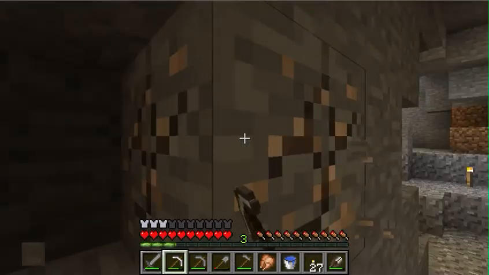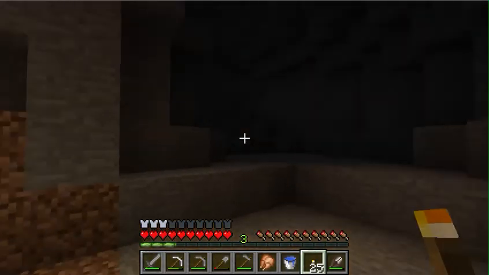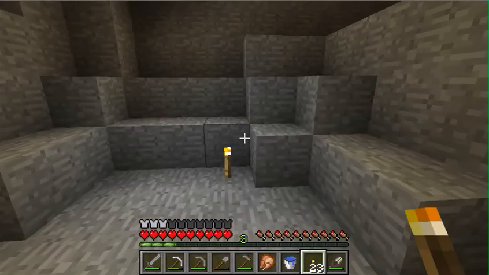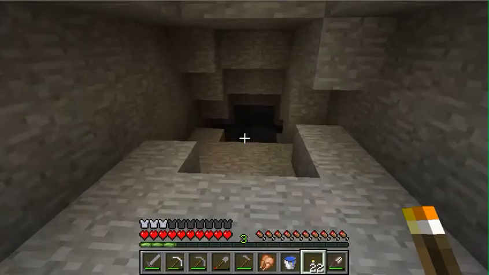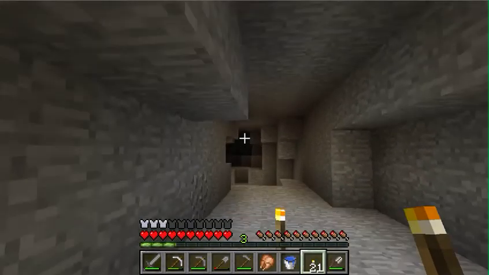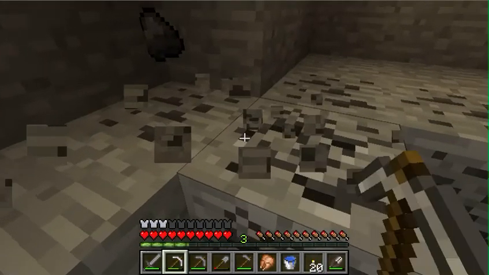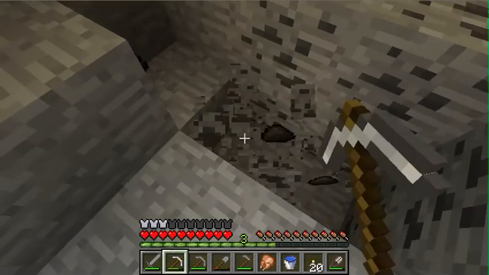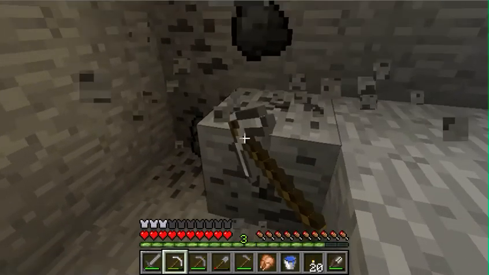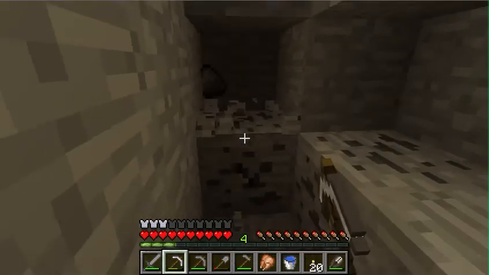Iron, give me your iron. I want your iron. Okay. Oops, didn't need to place two there. A split. We're gonna go right then. Dead end. Let's go this way and see if there's anything better. There's some coal. It's already better. Big vein of coal. Really big vein of coal.